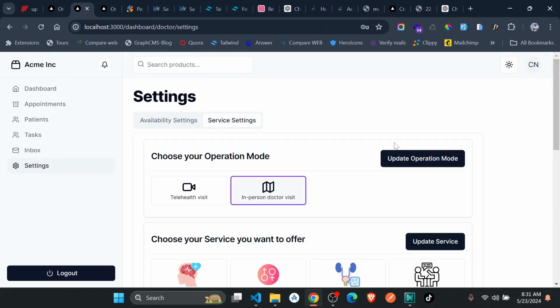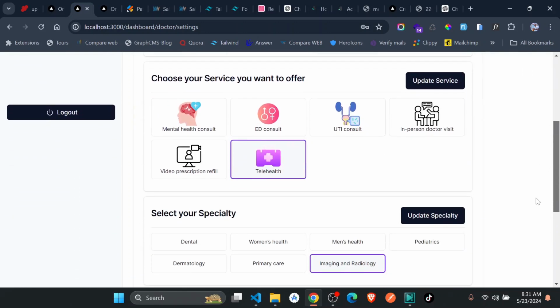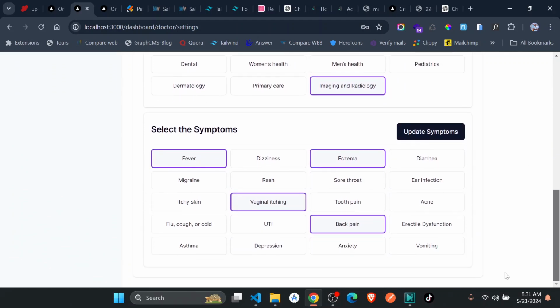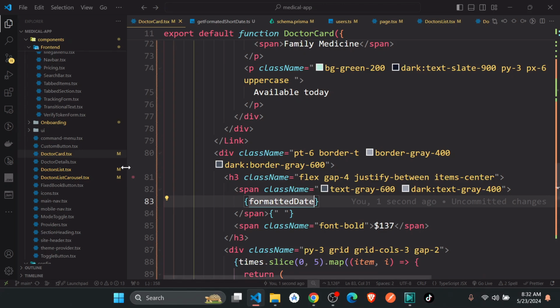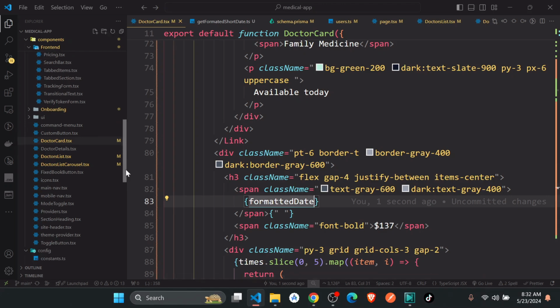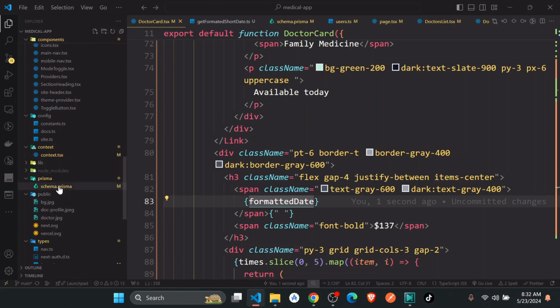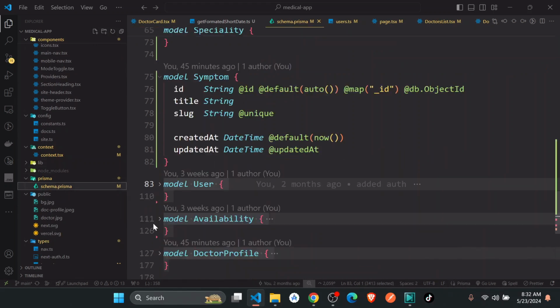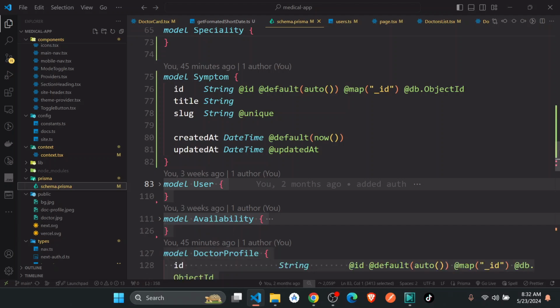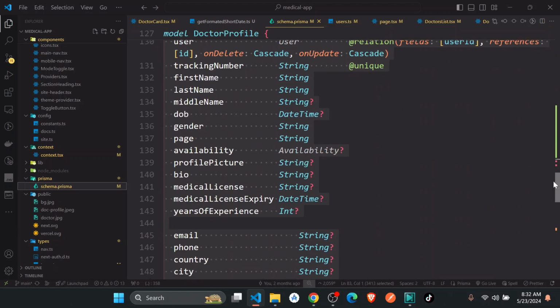Under service settings, we can just add one thing, hourly rate. I think I remember we added it somewhere. Let me just go to the schema and look at doctor profile, as I remember the last time we added hourly something.